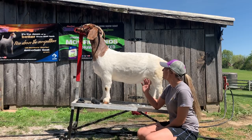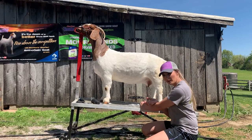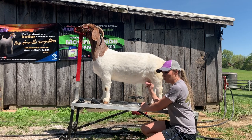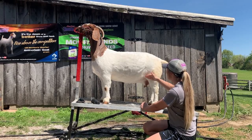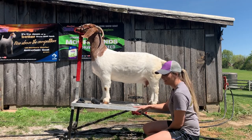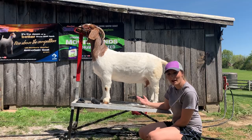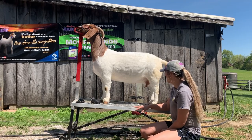So when you're looking at the doe sideways, or the buck or the kid, just like in some of the pictures that I take, you'll see that nice line, that visual line that just gives a nice overall appearance. It adds to the length, it adds to the balance going into their hip and into their flank. It just makes it look a whole lot better as one whole eye-appealing look. So visually, it's not necessarily a necessary thing that you have to do, but personally, I like to see that on the goats that I groom.